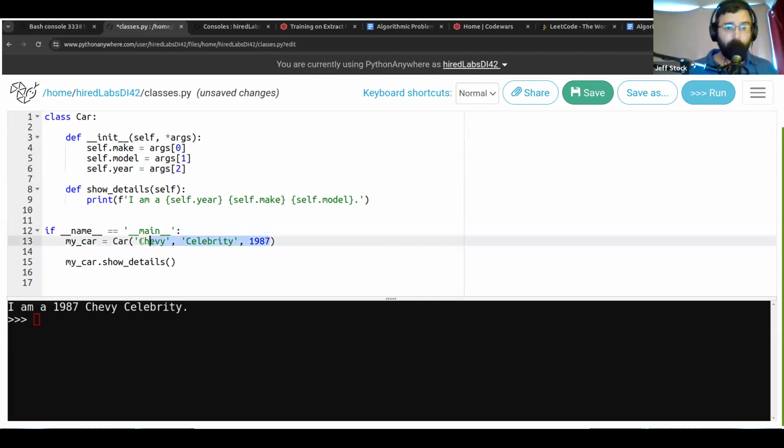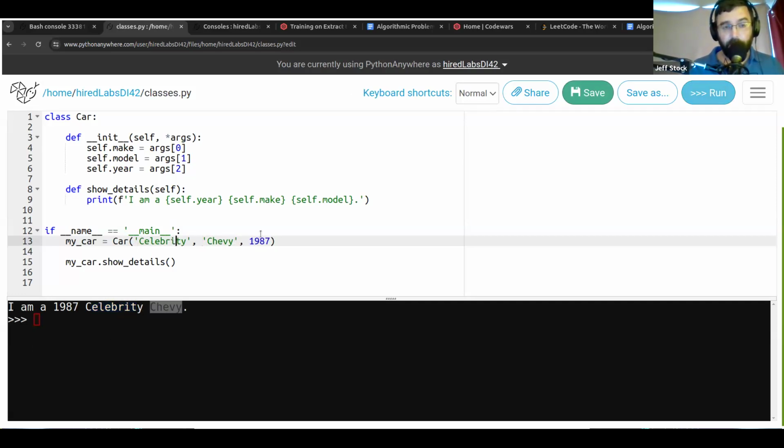So that's going to be exactly the same order, right? So that means you got to have your make first, your model second, your year third. This, again, should not change anything on the output. So it does it exactly the same way. And if we do, say, put this in different orders, it would mess up what's in here because it's dictating exactly what's where, right? So it's going by the numbers. If I put celebrity first in front of Chevy, then that's going to give us mistaken data. See, now it says make. It doesn't know that that's actually the model and that Chevy's actually the make, because we entered in the wrong order of these things.